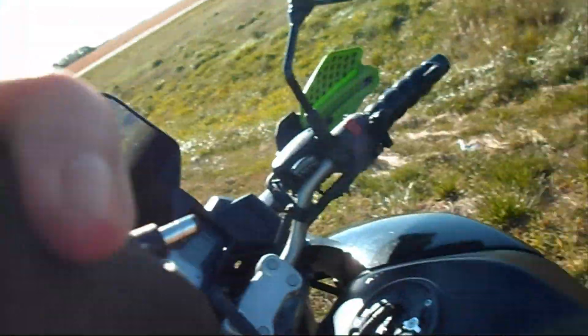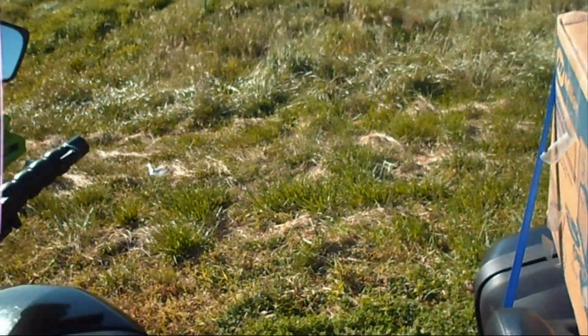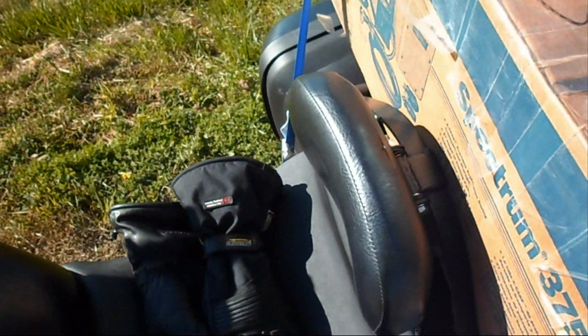This has reminded me a lot of when I picked up the bike. It's really cold. I picked the bike up in May two years ago and it was about this cold. I really wish this thing had more wind protection, but the reason I stopped is because the backrest is so far forward — this box is giving me back cramps — so I'm going to walk around a little bit. I'm almost there.